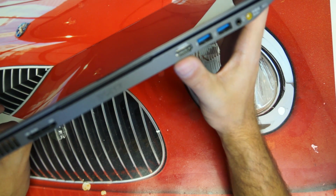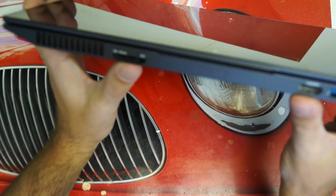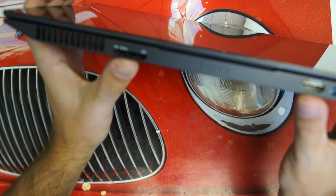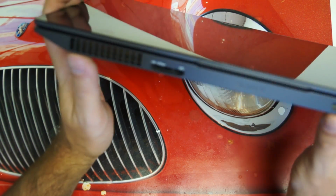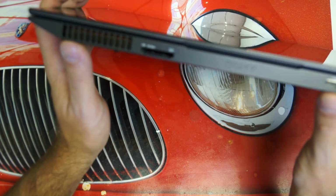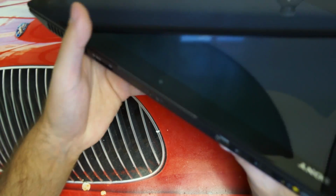You've got an HDMI out right there, and then our SD card slot on the left-hand side. All of this, of course, again, flanked to a degree by ventilation. This machine has a lot of ventilation going on, and it needs it. The Duo series has expanded, but in doing so, as I keep mentioning, just everything has become more refined, more polished.